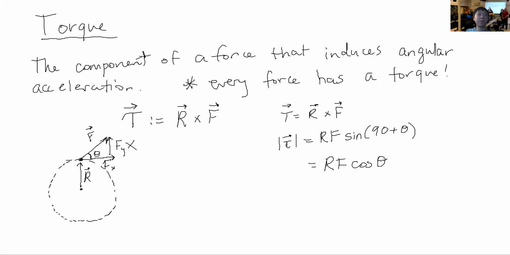Yeah, because it's a phase shift. That's right. So then the cosine, f times the cosine of theta, this just becomes r times fx, right? Which is exactly sort of what we wanted here. Like, we know that fy doesn't matter, so with the cross product, we sort of got rid of it in the equation. And what we're left with is just tau is equal to r times the force, right?